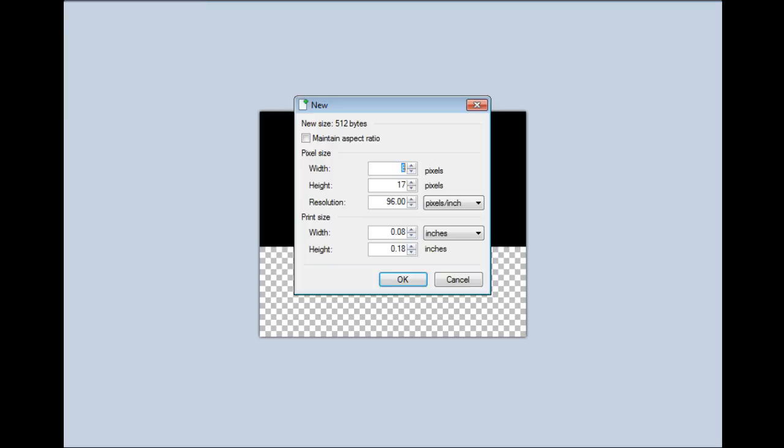I have a pre-made hack box right here, but in case you ever want to learn how to make a hack box, we start with a new canvas, we'll make it 96 by 80, and then we're going to come over here, chop off a 16 by 48 section, color that in black, copy that, paste it over to the side, and there's your hack box. That is a full hack box right there. And anything that shows up in here will be in your mug.